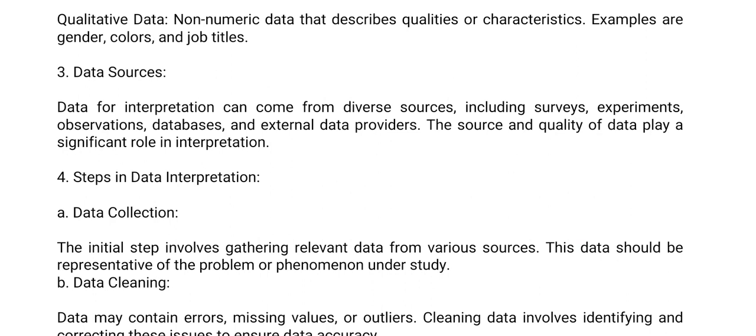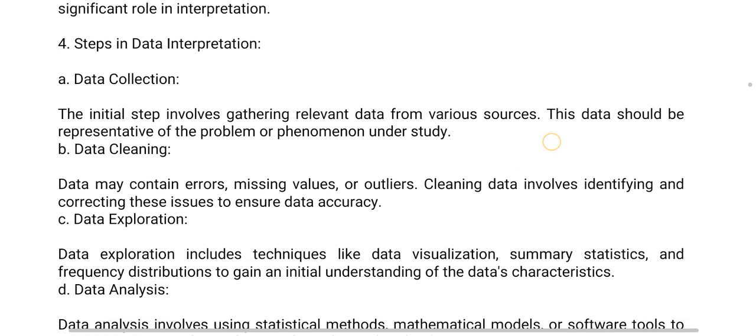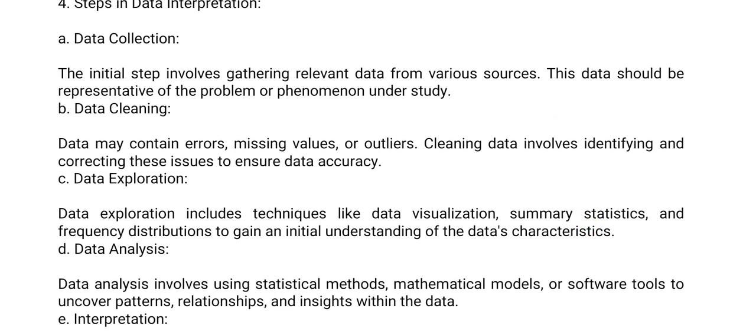Steps in data interpretation. Data collection. The initial step involves gathering relevant data from various sources. The data should be representative of the problem or phenomenon under study. Then data cleaning. Data may contain errors, missing values, or outliers. Cleaning data involves identifying and correcting these issues to ensure data accuracy.